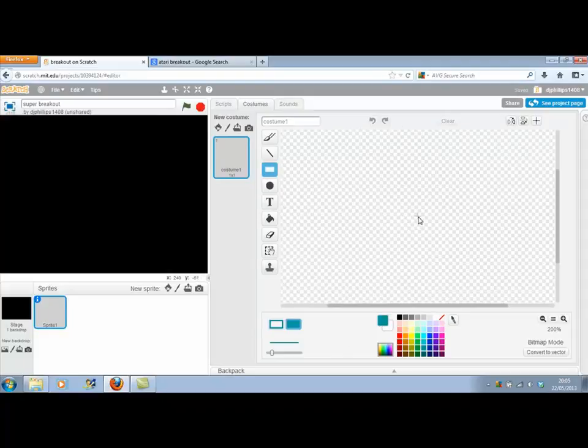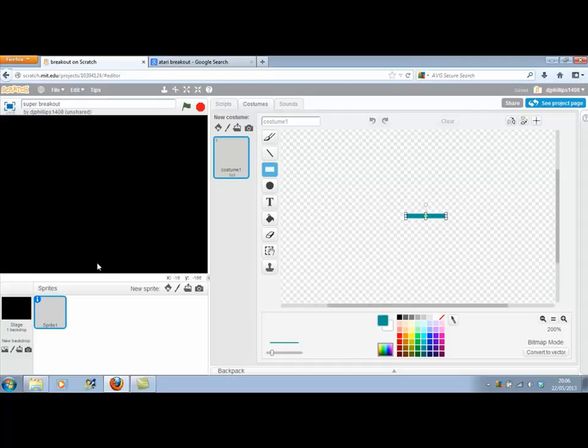Before I start drawing, can you just about make out there's a little crosshair there, and that signifies the middle of the drawing area. I find that it's important, if you're going to paint an object to go into your game, to make sure that the middle of whatever object you're drawing is roughly on there. So when I draw my paddle, I'm going to do something a bit like that. I think it might be a little bit off center, but it doesn't really matter too much.